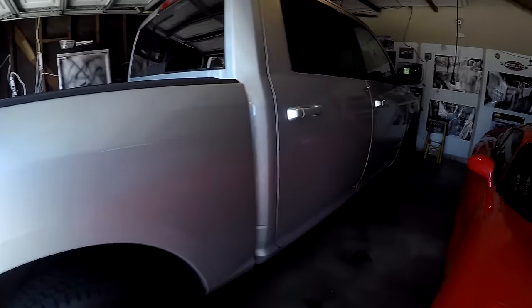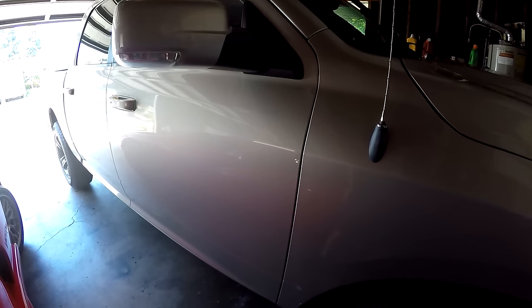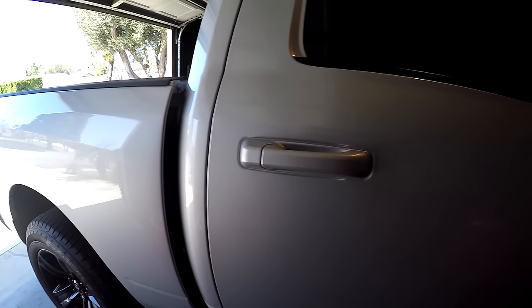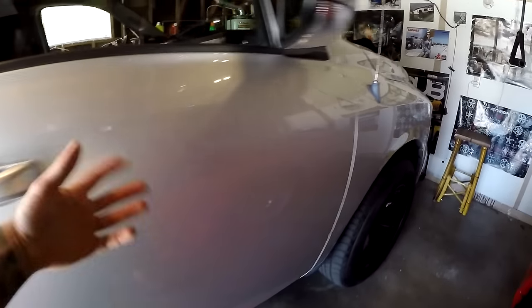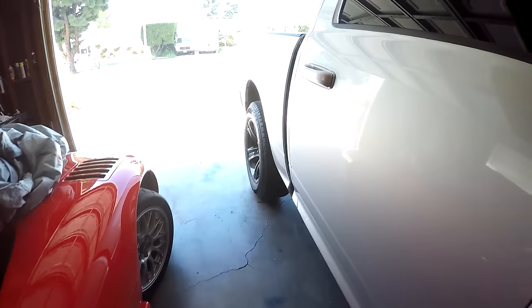So my truck has a bit higher miles on it, but as per ZF, if you go to their website and do a bit of digging, they recommend that you change the transmission oil, or fluid, every 50 to 75,000 miles. So that's different than what Chrysler is saying. Chrysler doesn't even say to change it, they say it's a lifetime fluid. But I mean, how long is a lifetime? Do you plan on keeping your truck for 100,000 miles, or do you plan on actually keeping it for a lifetime, which could be 250,000 miles, who knows? So anyways, I'm changing that fluid. So let's get started. We'll get underneath and start removing the pan and go from there.